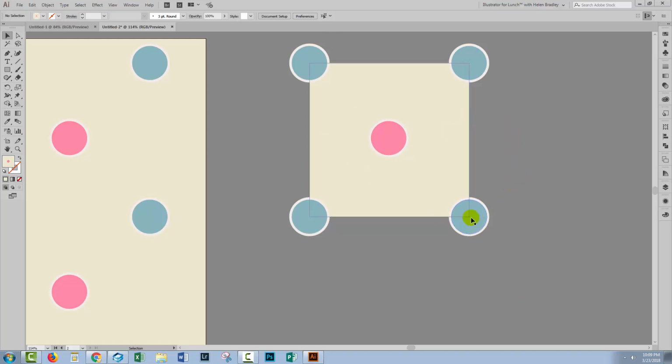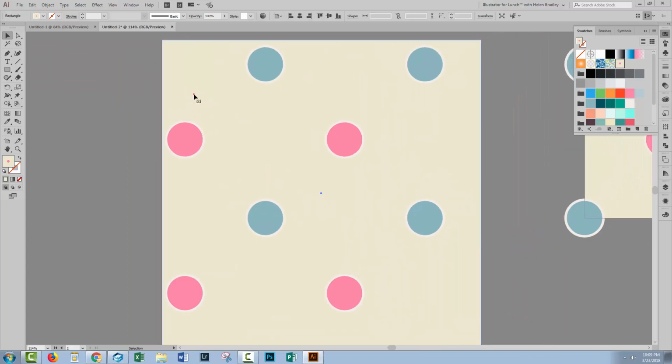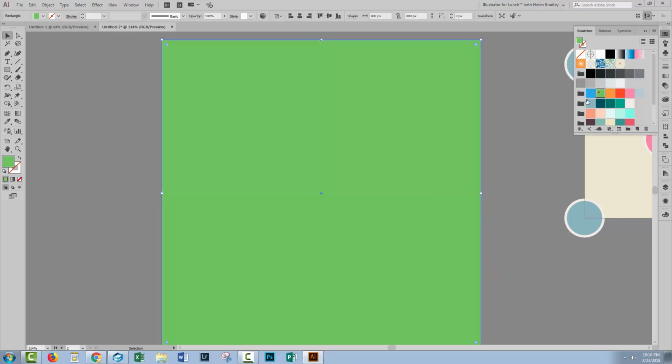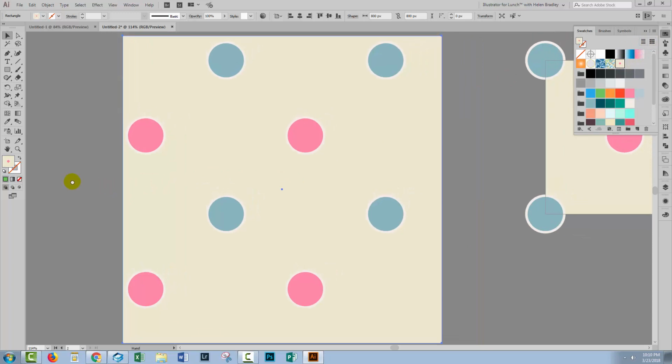Well, here is a document that I've created with a simple pattern on it. Now, I've created a no-fill, no-stroke rectangle this size of the pattern piece, so it's behind everything. I selected it and dropped it over here into the Swatches panel. And now I've created an 800 by 800 pixel rectangle here and just clicked to fill it with my pattern. So we're just going to see that there's no magic to this. I just clicked to fill it with my pattern.